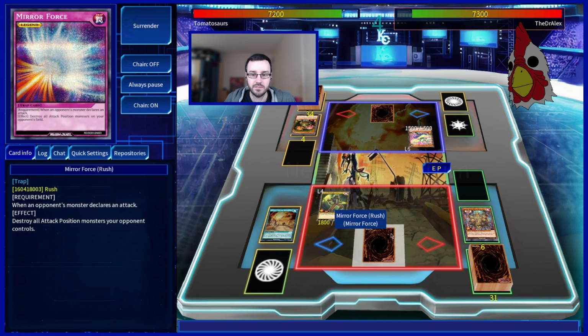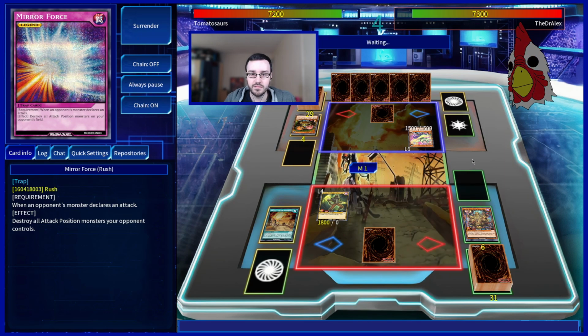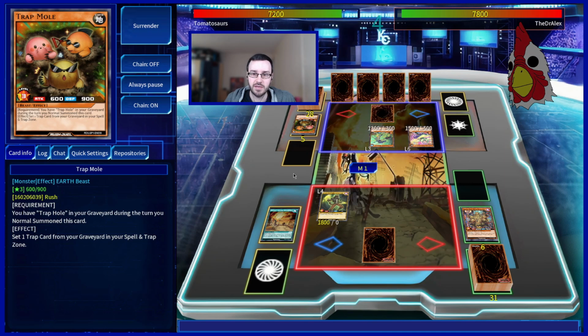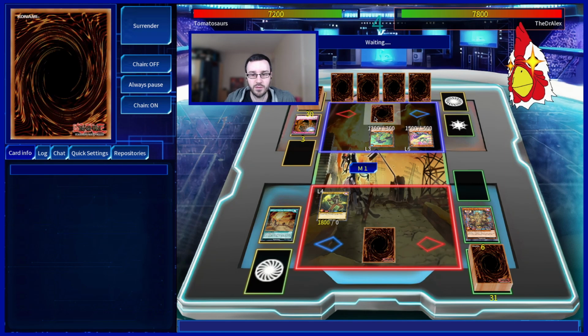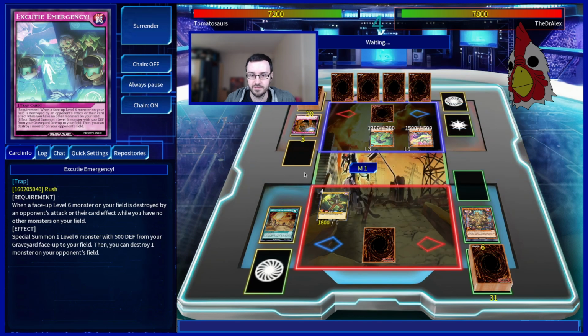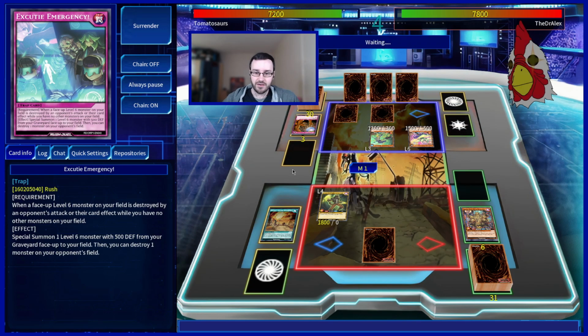We'll pass. I went back. Oh no, the other Trap Hole. Are you only on 2? Yeah. Well. Ooh, you get to see it, but you can't kill it. Let's shuffle them back in. Ooh, Mirror Force! But if your face down is your XQE emergency, then you don't care about it, unfortunately.